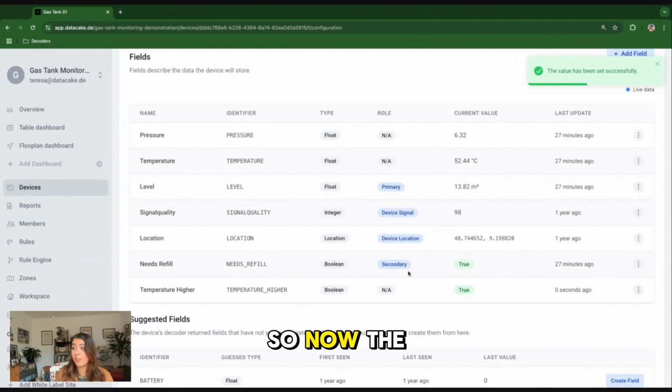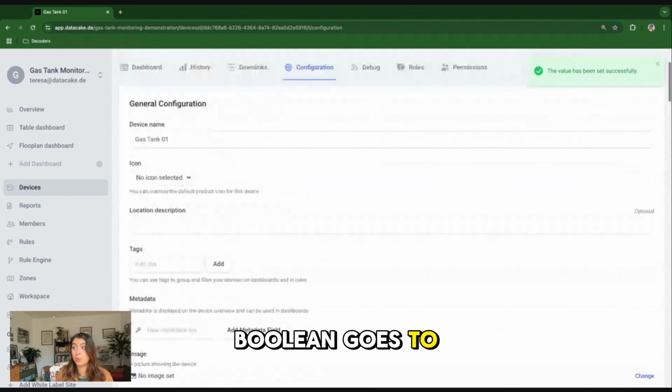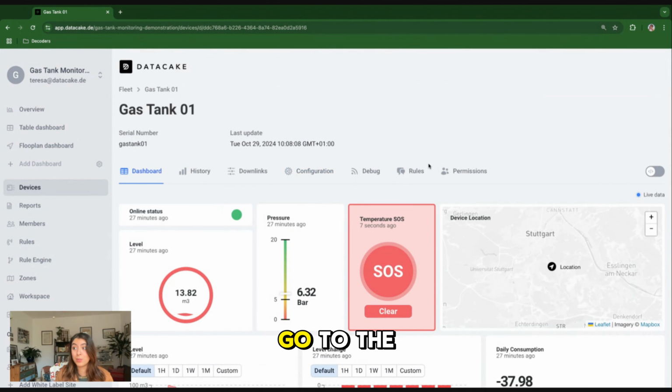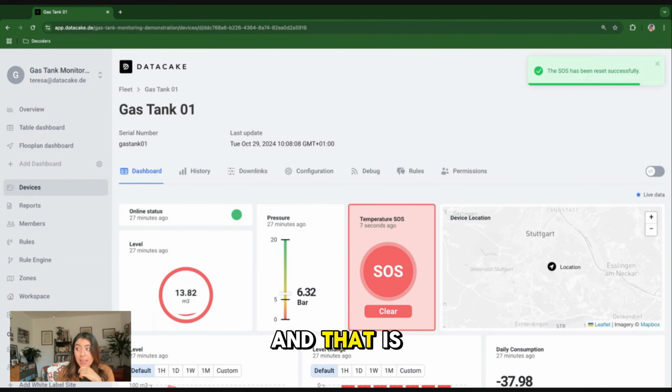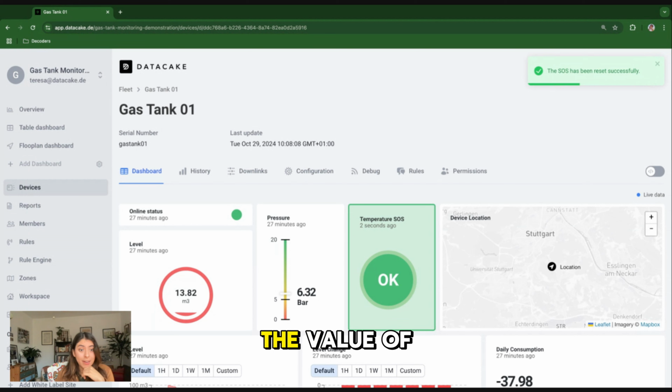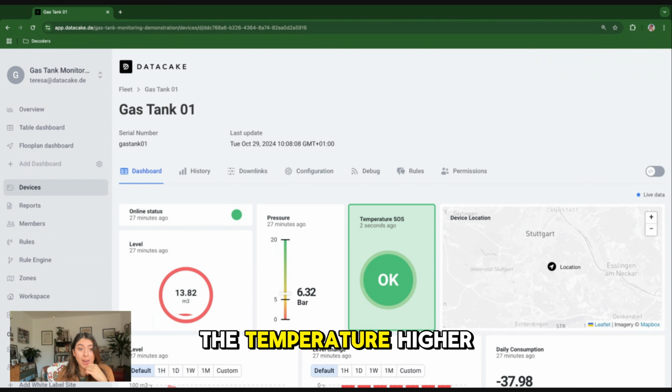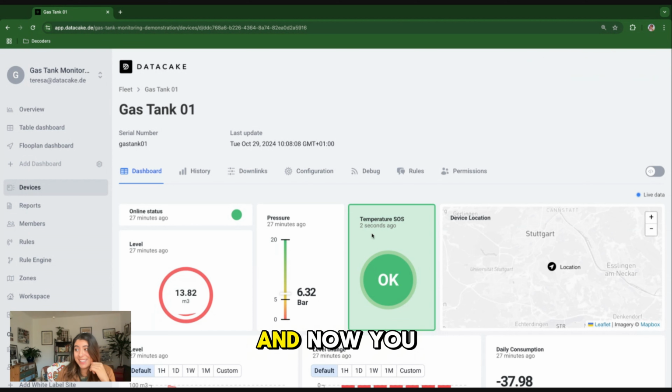So now the Boolean goes to true, and now we go to the dashboard and we can see when true SOS alarm is triggered. So true is actually an alarm, and it will color the widget in red. And now you can push on clear, and that is going to reset the value of the temperature higher field. And now you will see it in green again inside of your dashboard.